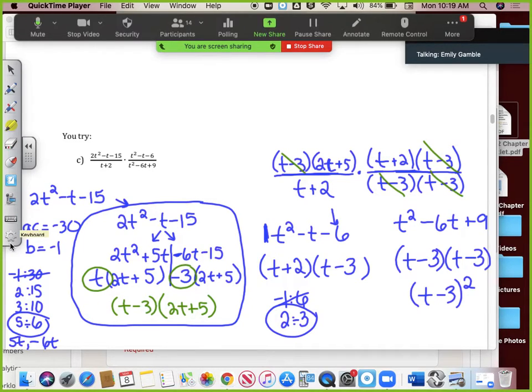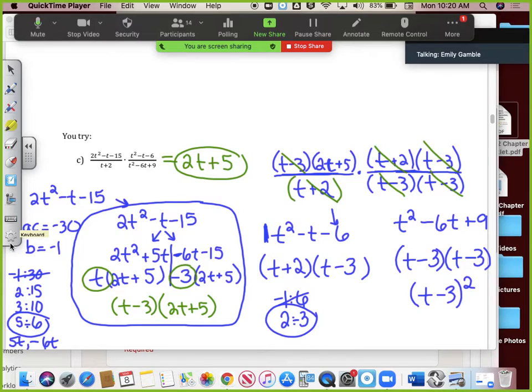And there's one more pair of things that cancel out. Yes, the t plus 2 here and here cancel out. I know there's no parentheses around this t plus 2, but it's already completely factored, so it will cancel out with the t plus 2 in the top. So after all of that, this simplifies all the way down to just being 2t plus 5. You could keep it in fraction form by putting it all over 1, or you can just leave it as 2t plus 5. That's the final answer.